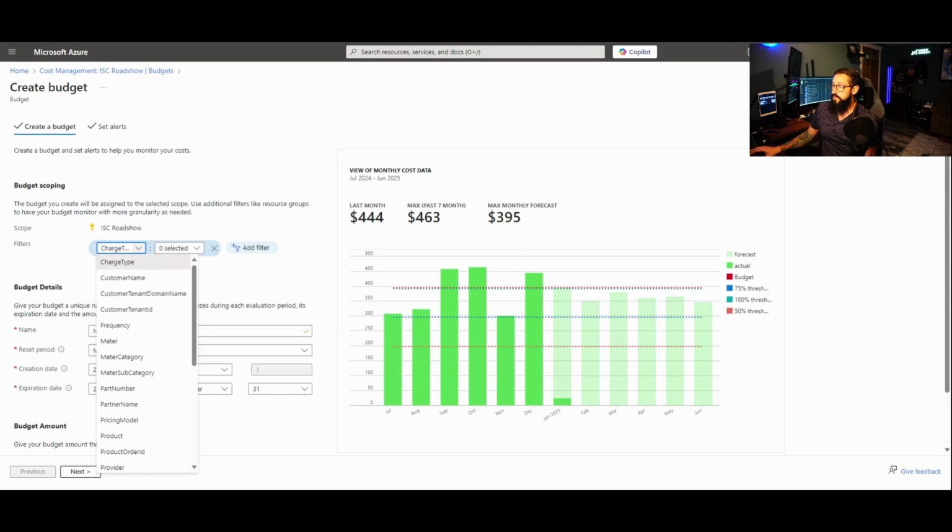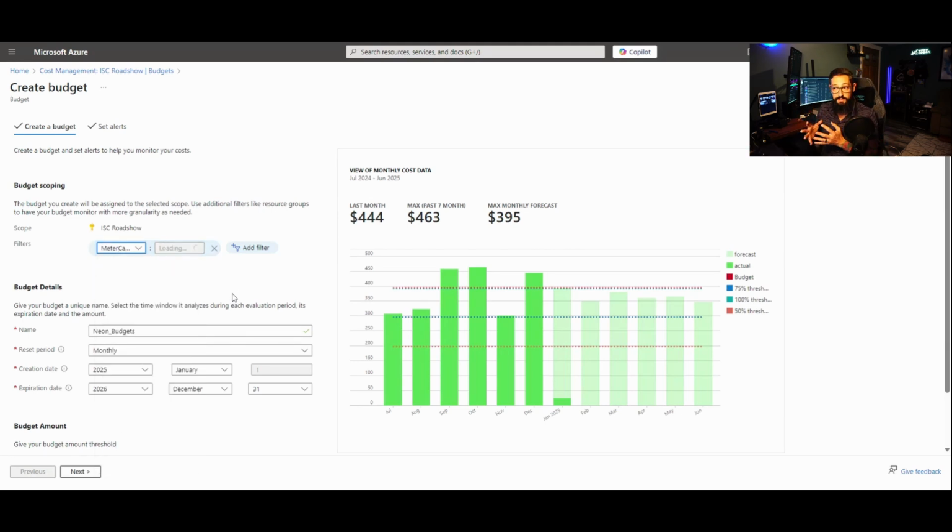So here's some recommended budget items that I suggest you take a look at, right? Especially if you try to control or monitor the things that could ramp up rather quickly, right? We know hard drives are fairly static, but storage transactions are not. And bandwidth are things that can kind of sneak up on you, right? Especially when everything else is locked in. So one of the items I like to do is meter category. Meter category will break down everything in your environment into kind of funnels so you can better monitor certain items. And one of the things in there is bandwidth.